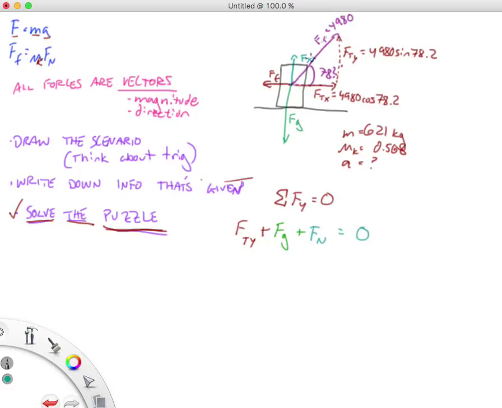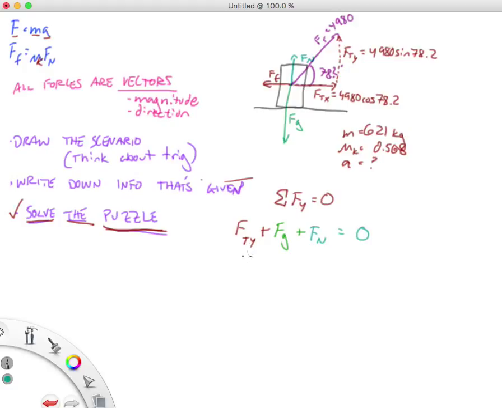We're not including this diagonal right here because we've already decomposed it into the y and the x components. So we're not going to consider this purple one. It's not an extra force here. We've just decomposed it into the x and the y components. So if we add all those forces up, we'll get 0. We know that because this basket is not accelerating up or down in the y direction.